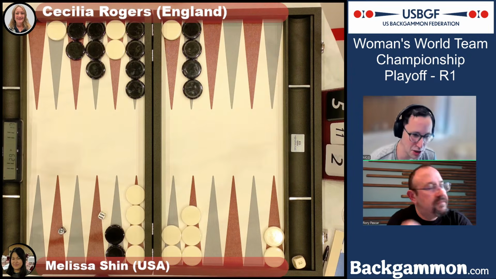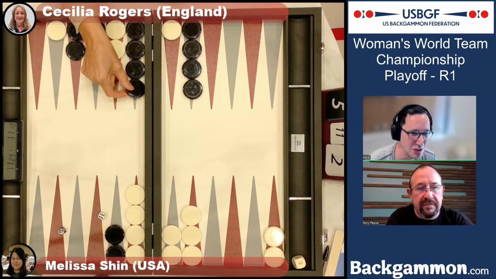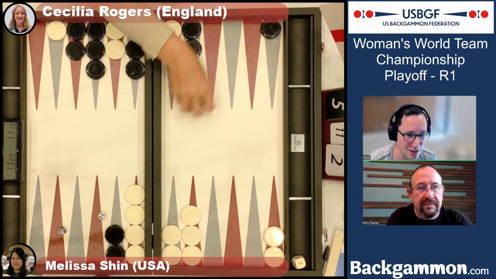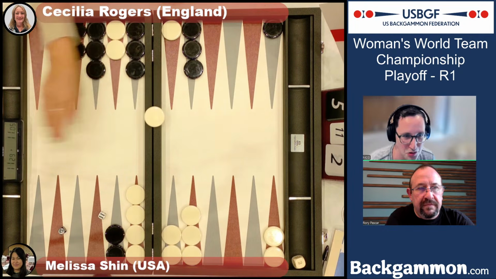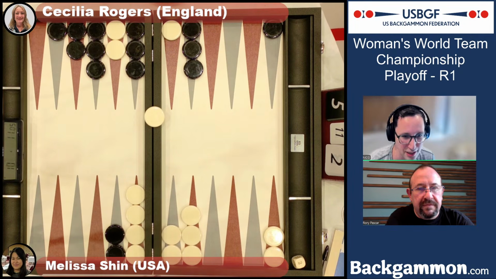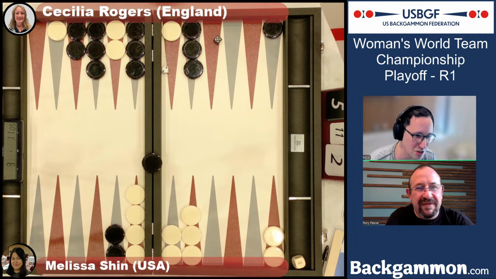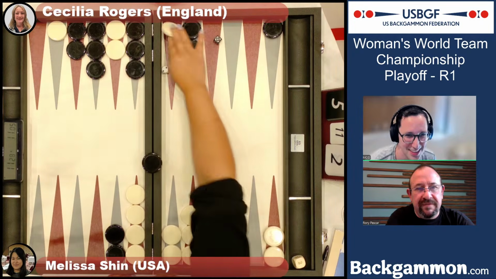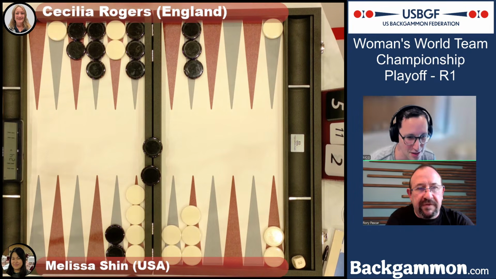But if, let's say, she improves her board and Cecilia has to break off her anchor, then that can lead to a realistic redoubling opportunity. Let's say she makes her 4 point and then Cecilia has to run with some blots in the outfield or something. That could very easily be a recube. Or she hits two checkers and then Cecilia's four back. That could also lead to some interesting redoubling opportunities. It's still unlikely to get gammoned, but control of the outfield. Right.